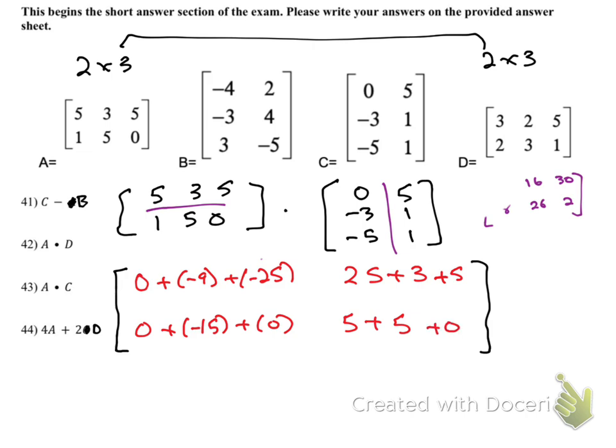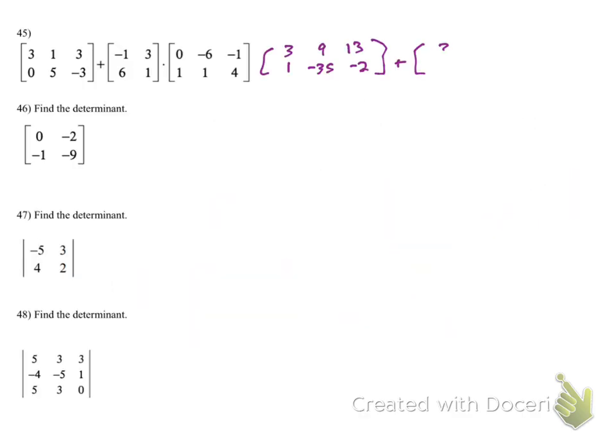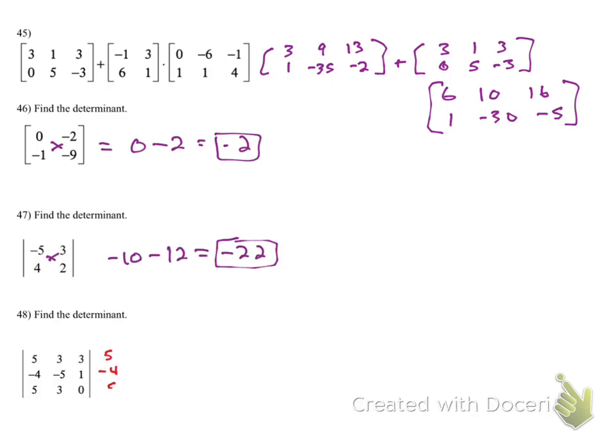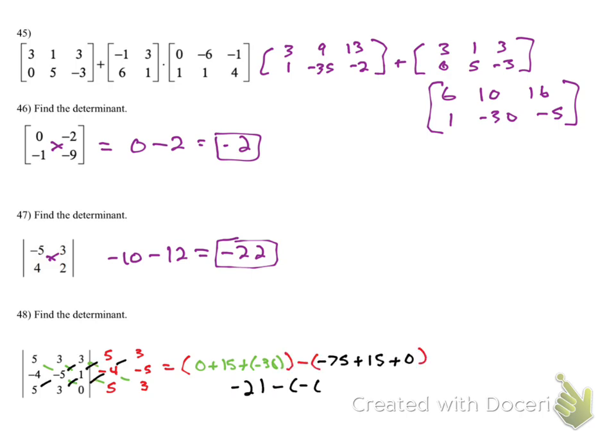So that answer, we get our negative 34, 33, -15, and 10. All right, next section here. Get our solutions. Okay. And we're finding the difference of the diagonals on the determinants.